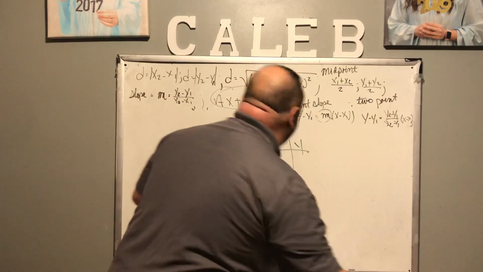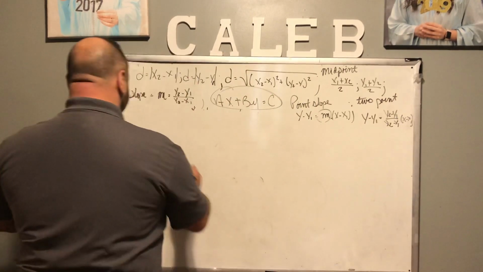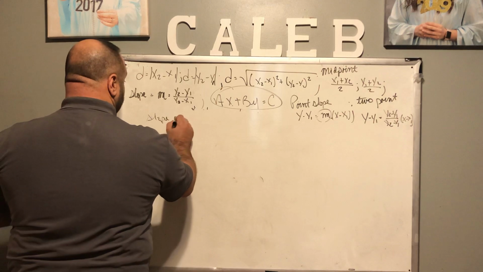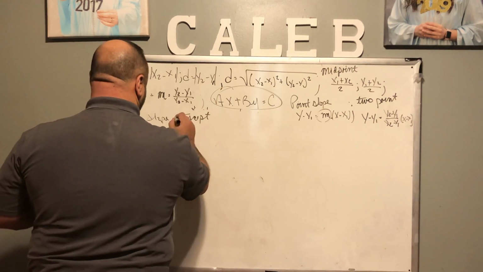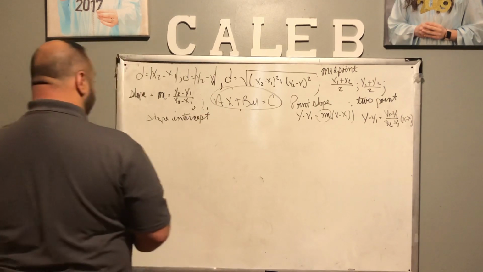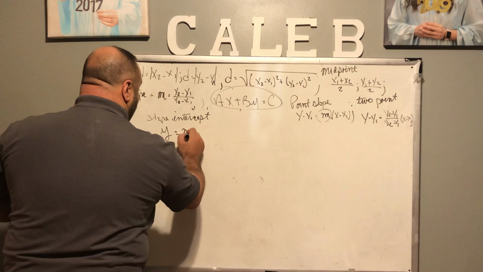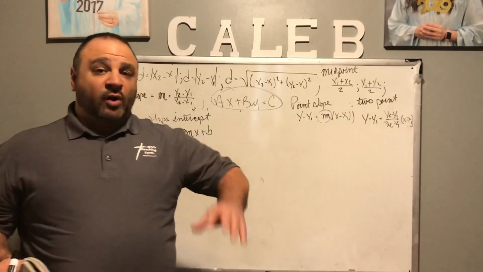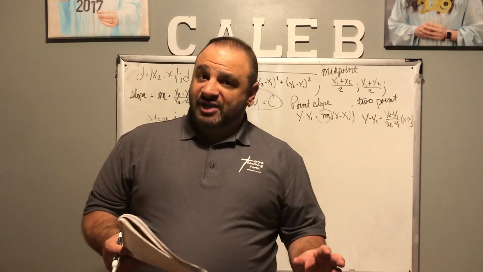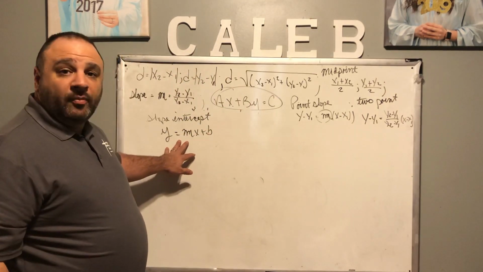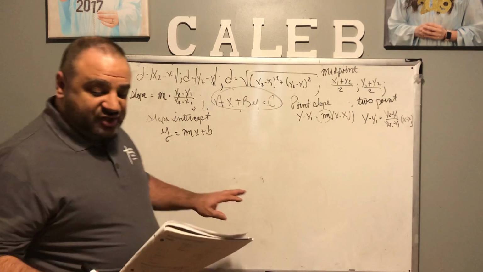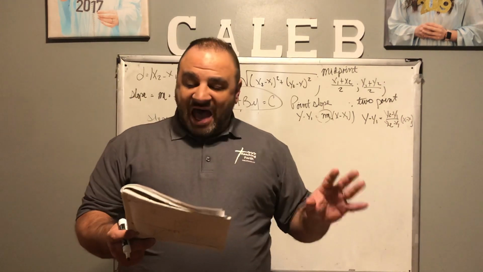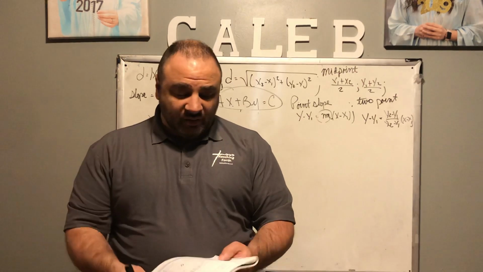So I'm going to add another formula to our list of formulas, and this is called the slope-intercept form. Look at this form here: y = mx + b. This is the standard form for the slope and y-intercept. Now, the slope-intercept form is expressed in this equation, y = mx + b. It can be found by solving for y.